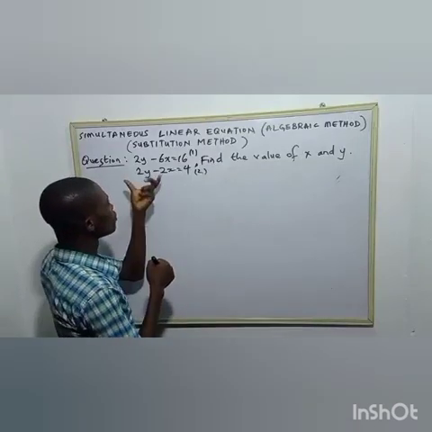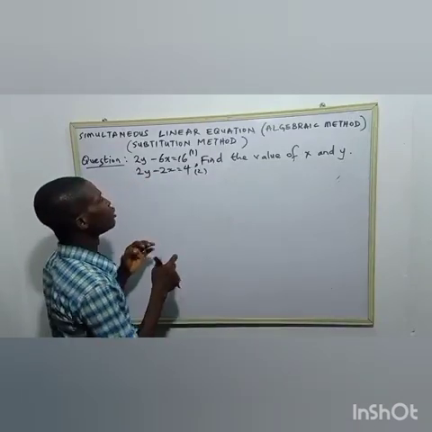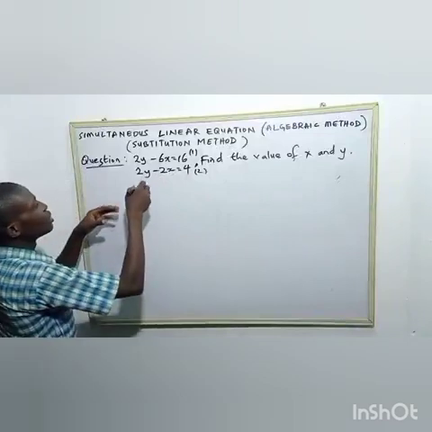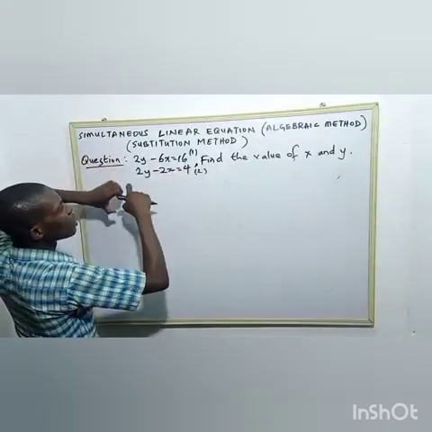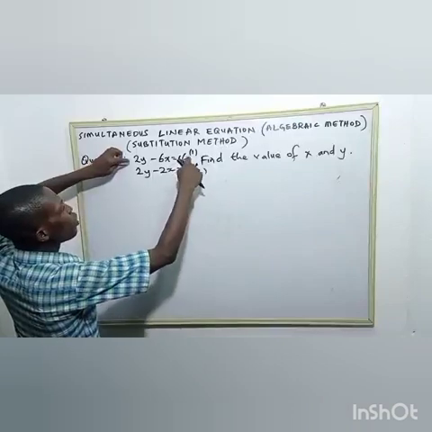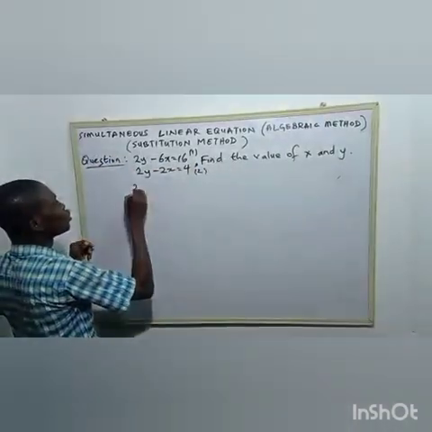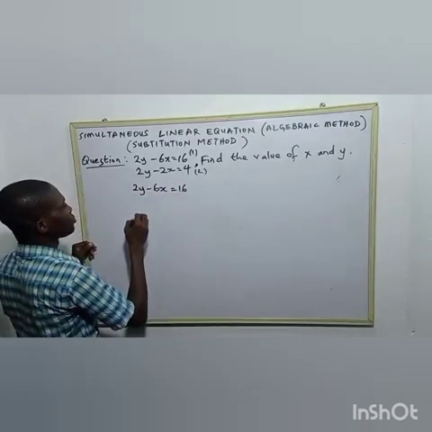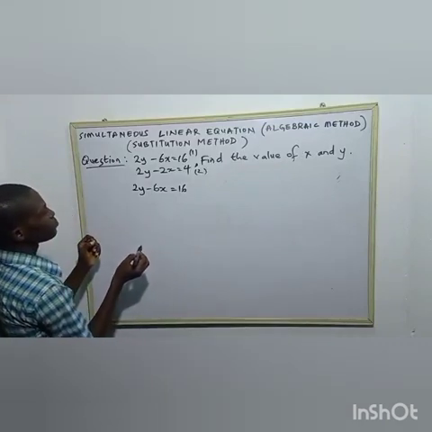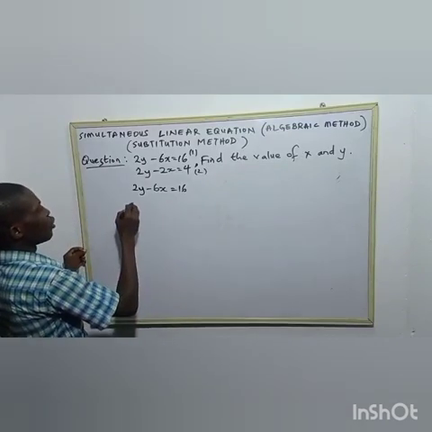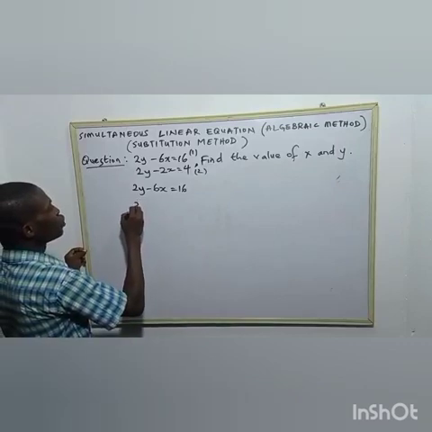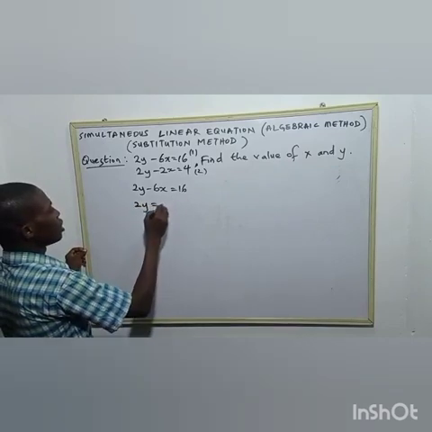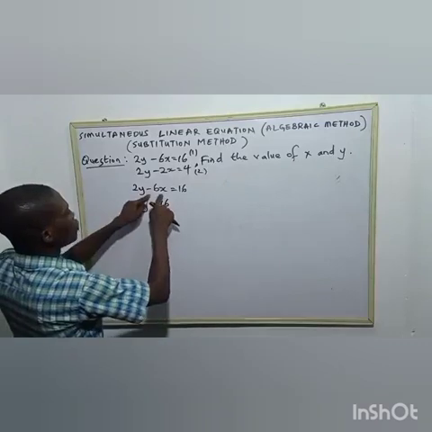We are going to make one of the variables the subject of the formula, and we be the substitutes, that is, we are replacements. So when I'm using equation 1 now, I want to make one of the two variables the subject of the formula. We are having 2y minus 6x equals to 16. So to make this the subject of the formula, number one, you will write your 2y, equals to 16.